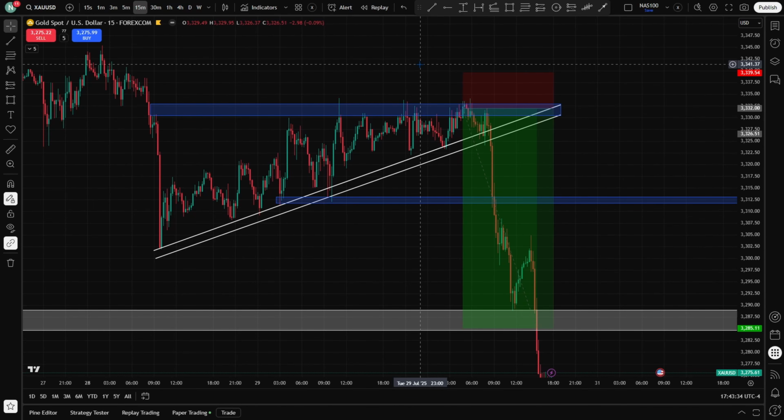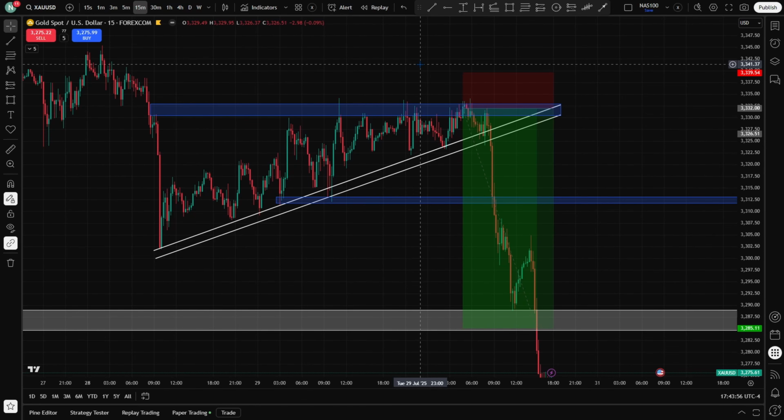And you can use MT5 or MT4 if you are still using MT4, but I like to draw my analysis on TradingView. Everything here is a lot cleaner. Or if you use TradeLocker, I still do my analysis here on TradingView, and then once I get my entry points and things like that, I'll use my broker to enter trades.